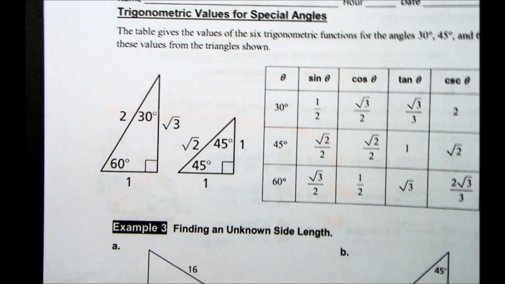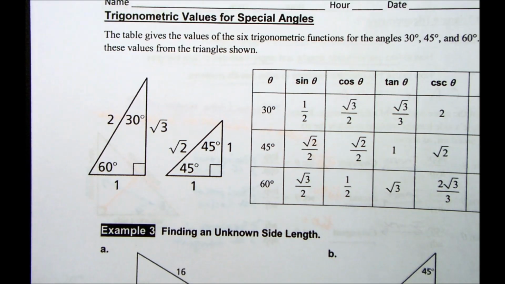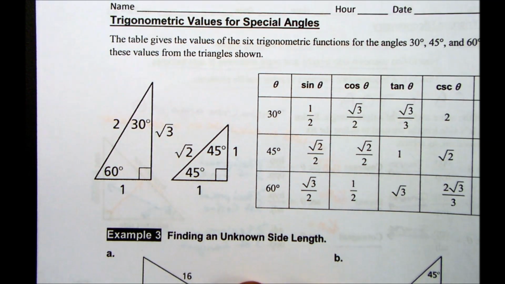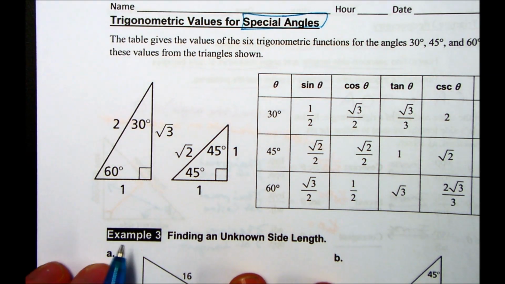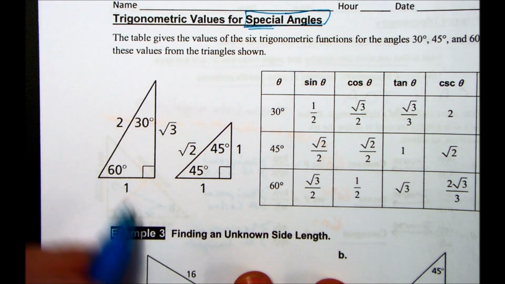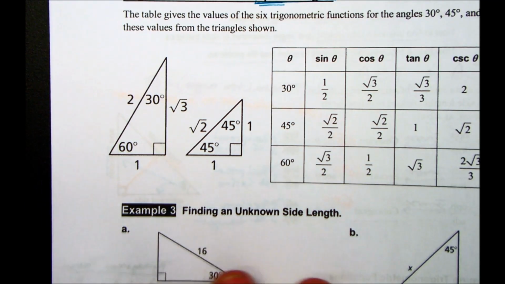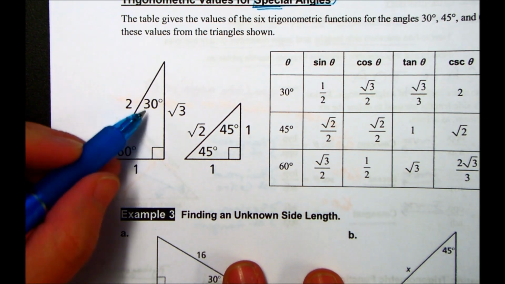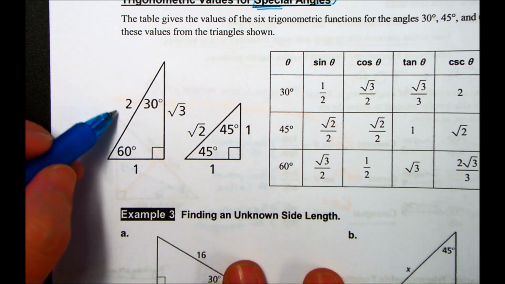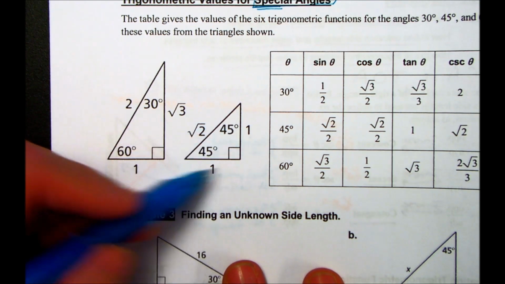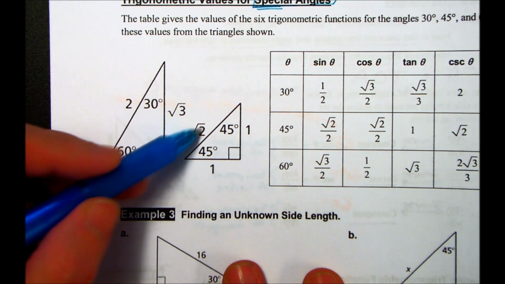Actually, before we get to example 3 though, there is this table here that I want to take a minute to talk about. When you were in Integrated 2 or Geometry, you had special right triangles. So the special right triangles were your 30, 60, 90 and your 45, 45, 90. And if you remember, the smallest side, or the side that's across from the 30-degree angle, the ratios of these sides was 1 to 2 to square root of 3. Where 45, 45, 90, these two would have a ratio of 1, and the hypotenuse was square root of 2.